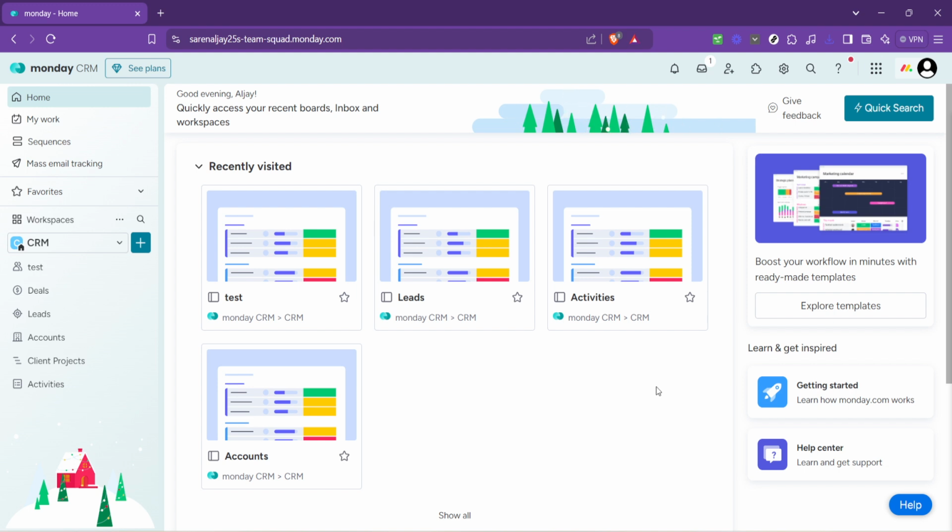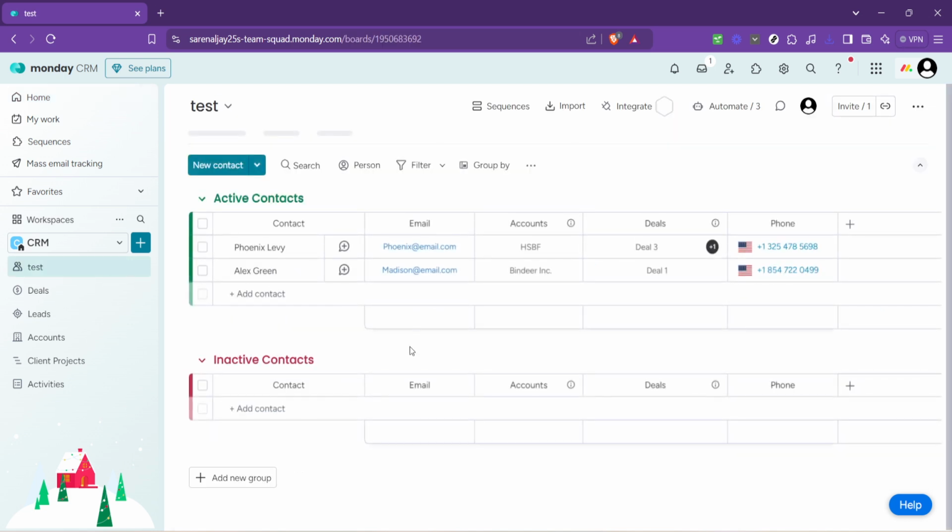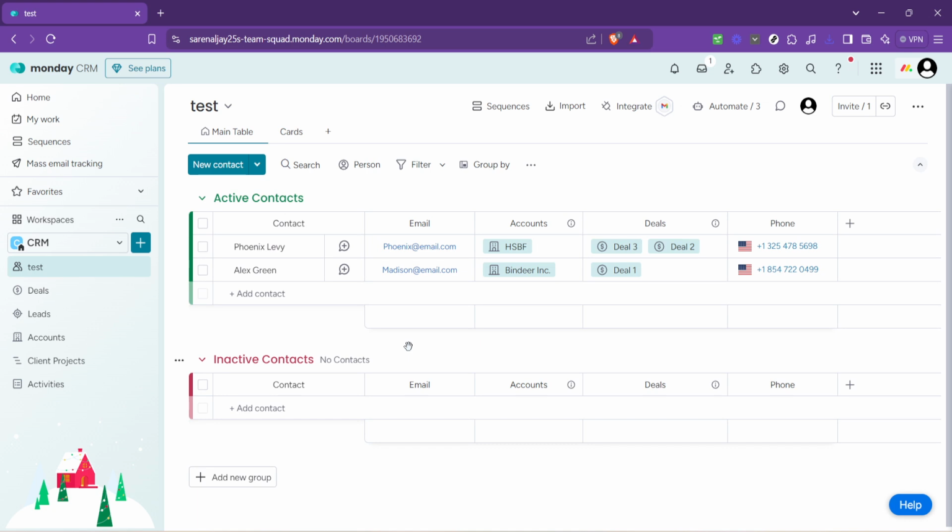Once you're in the CRM, the next step is to select the contacts you wish to email. You can do this by exploring the list of contacts displayed on your dashboard. Depending on how you've organized your CRM, contacts could be listed by name, company, status, or another custom field that suits your business needs. Take a moment to browse through your contacts and decide which ones will be receiving your email.